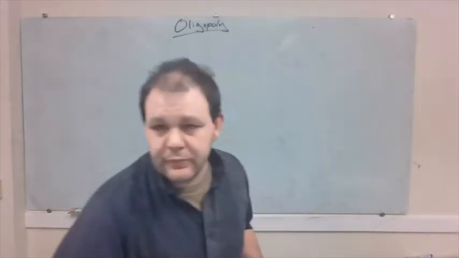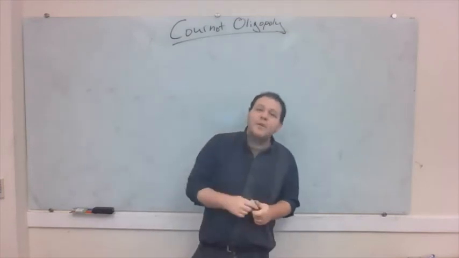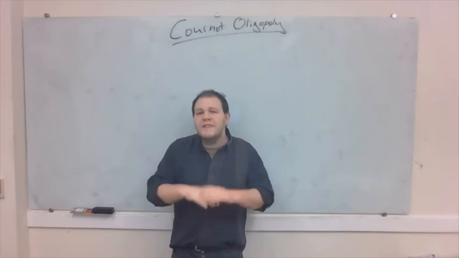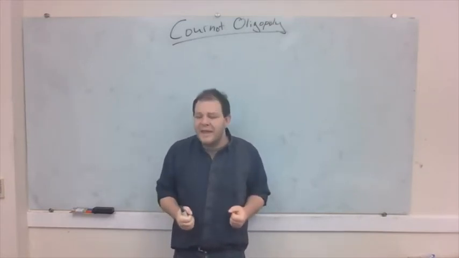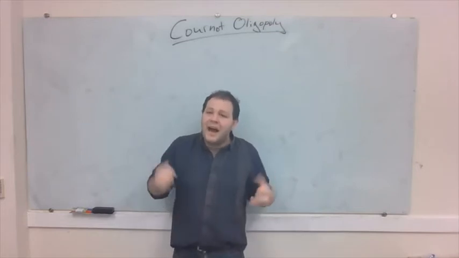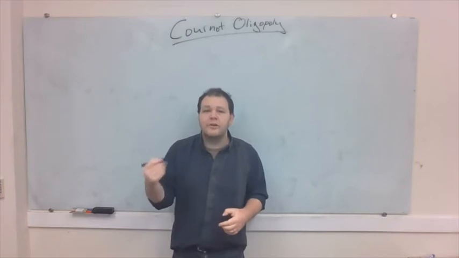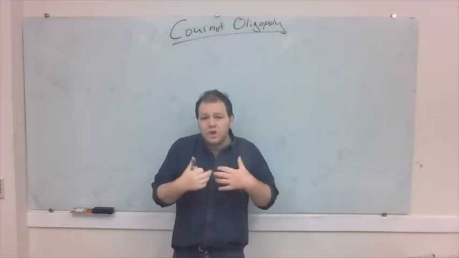Cool. Let's start with Cournot oligopoly. Now, the basic idea with Cournot oligopoly is we've got multiple firms who are identical to each other, producing the exact same output as each other, right? Consumers don't care who they're buying from. And each firm decides how much output they're going to produce without getting to know how much output their competitors are going to produce.